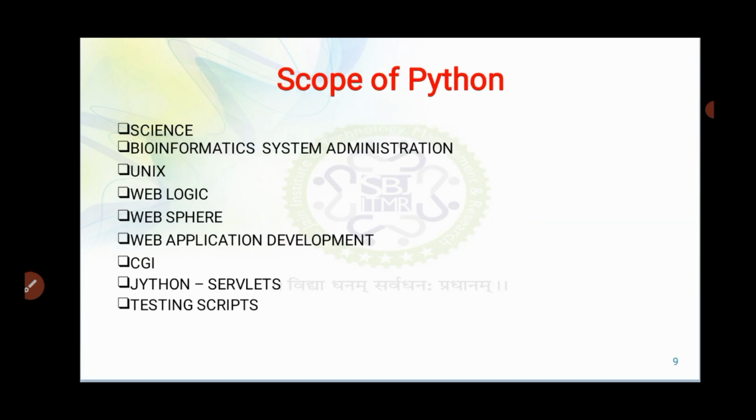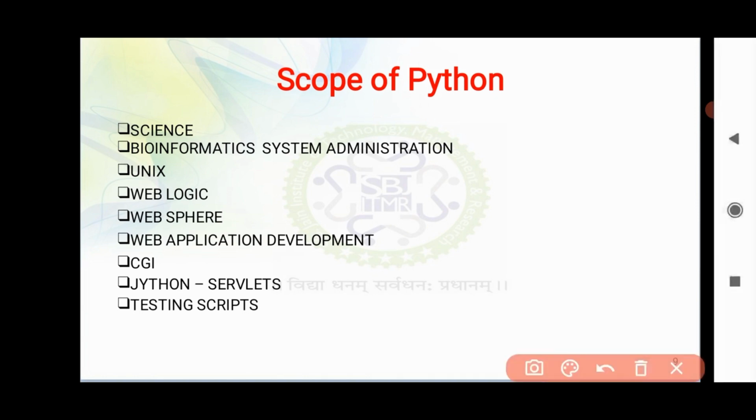Moving towards the scope of Python, that means what are all the different areas where we can make use of the Python language. If you see the list of these different areas, you can find there is none of the area left where Python is not getting used nowadays. We can use it in the area of science.